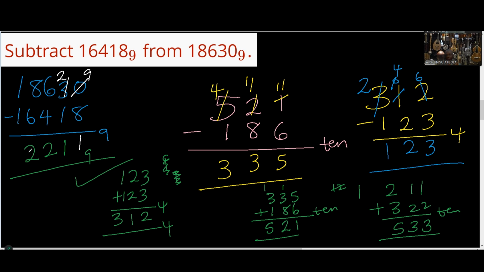Yes, sir. The same way, 2211 plus this one should give us the one at the top. Let's check it. So let's say 1641 base 9 plus 2211 base 9. 8 plus 1 is 9. Since it's equal to the base 9, I can't write 9. So how many 9 is 9? That's 1, remainder 0. Then I keep the 1 on top of this one. 1 plus 1 plus 1, that's 3. Then 4 plus 2, that's 6, which is less than the base. 6 plus 2, that's 8, which is less than the base. And I drop a 1 down. So it gave us the number at the top. Is that clear?